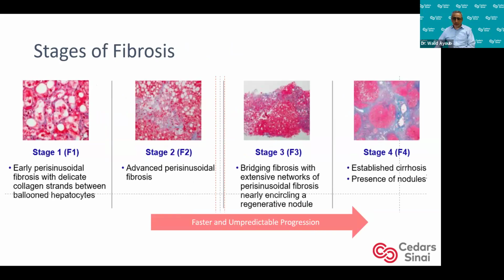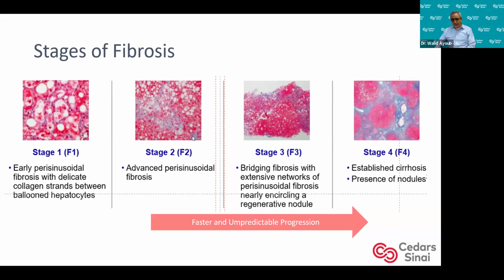The other important point is how do we stage or grade the damage that the fat has caused on the liver cell. The way we measure it is by measuring what we call the scar tissue, the collagen deposit. If you look at my slide on the left, there is a blue line around the white cell. This is called, in medical terms, perisinusoidal fibrosis. So very thin lines or very thin scars that form between the fat cells or the liver cells. And as more scar tissue is deposited, the higher the stage becomes.